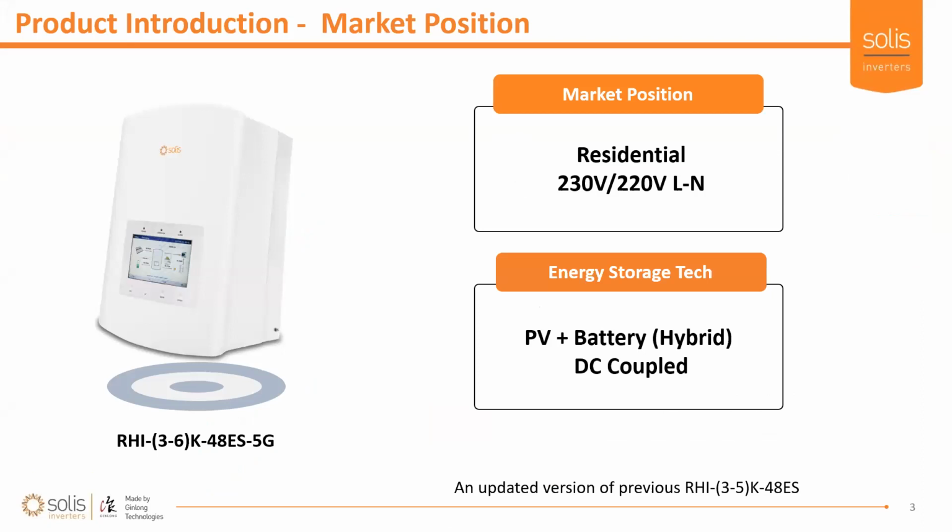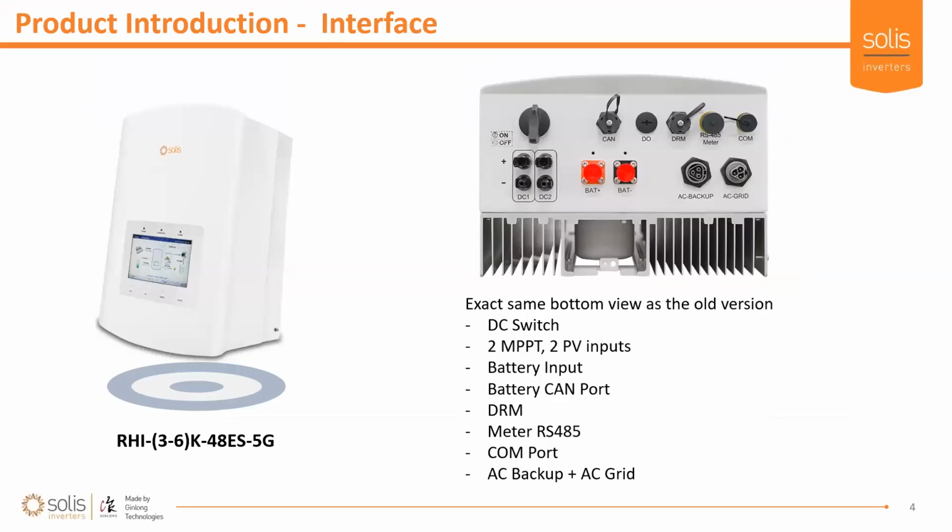This inverter is actually a residential hybrid inverter. So that's RHI, which was short for. And you can connect to live to N. This is single live phase and also with neutral and connecting with the 220 volt and 230 volt. And this inverter can work with battery. It is a DC coupled system. So we will store from the DC side to make sure there will be lower efficiency loss in the DC converter part. And also, this is an update version of the previous RHI-3-5K-48ES.